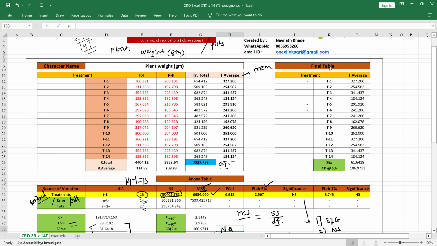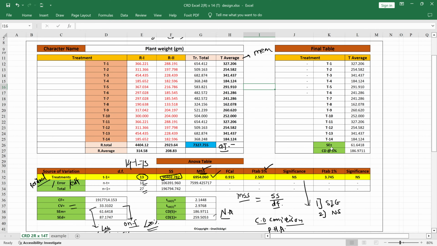Then you will get the final thesis table. Okay, you can see here, you put the treatment name here, like if you have different protein varieties, you can put any name. For example, Tushar, we consider as variety name. Okay, you will get here the Tushar automatically. Just you need to put the name here. Then you need to compile this table as per your need for the thesis. You will get the standard error plus minus here and CD value for 5%.